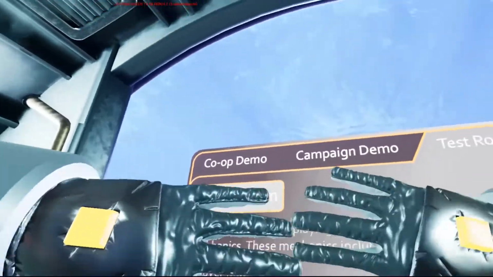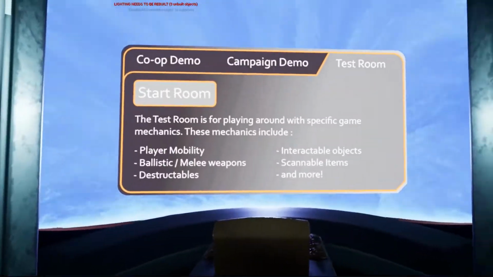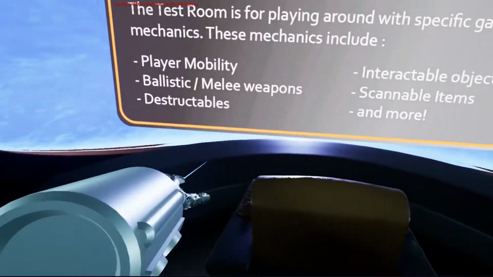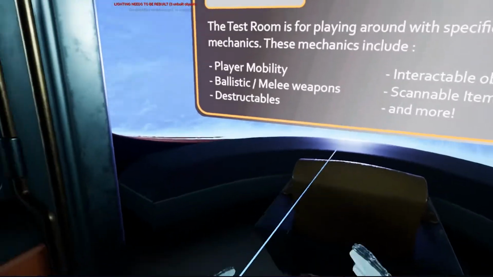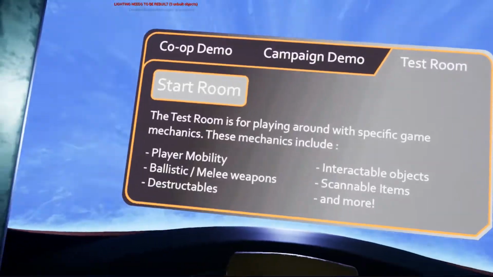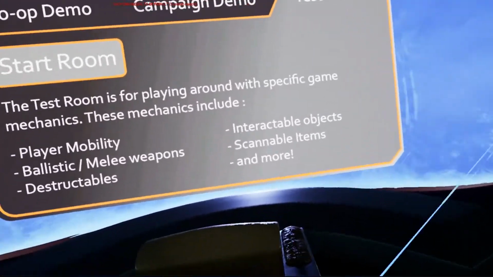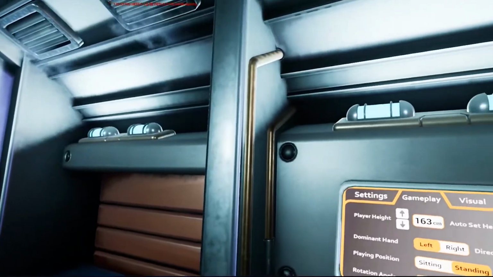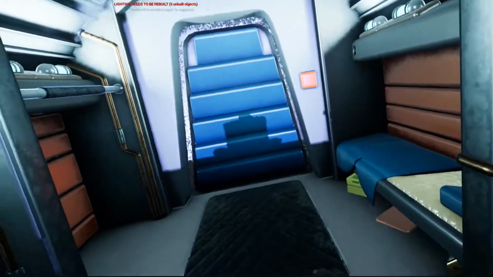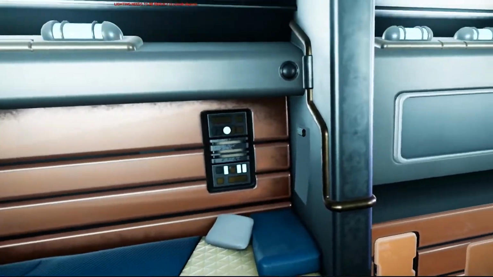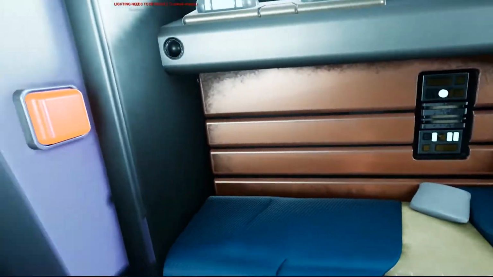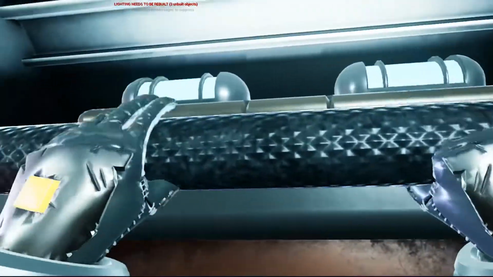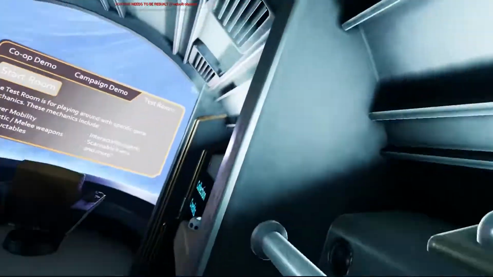Now, this ship in general is going to be the protagonist ship in the game. There's still a lot of things I need to model, like the entire dash, buttons and switches and stuff like that. But considering that's going to be seen probably a lot in cinematics, I want to spend more time and dedicate it properly. But I wanted this ship to feel personal, small, something that can be lived in. I still need to add textures and more objects and make it feel more lived in. But all in all, I'm really liking the way that it's coming out.